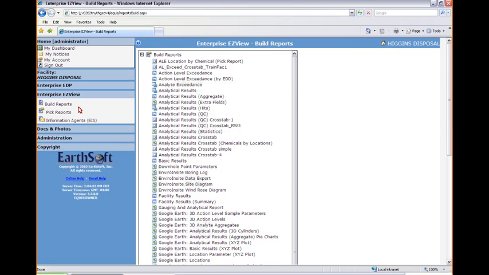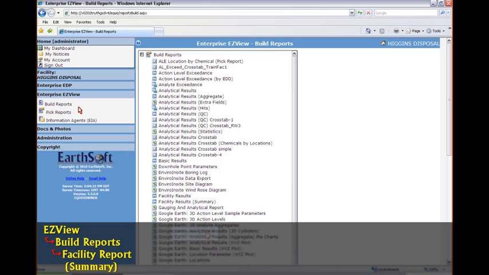Okay, so what I'd like to do first is look at some of the build reports. Let's say we're opening up this system. You just got your link from the folks who are managing the links and the passwords for EQuIS, and you say, okay, great, I got my link. Where's my data? What do I have? So I'm going to click on my build reports if you haven't already.